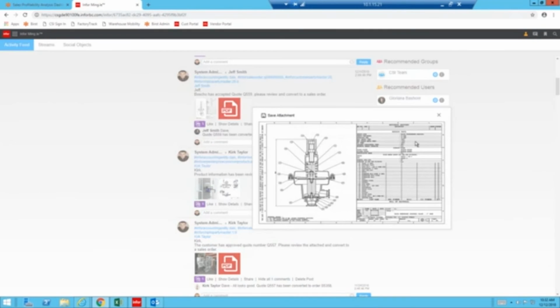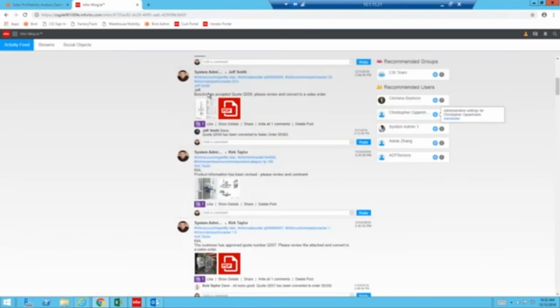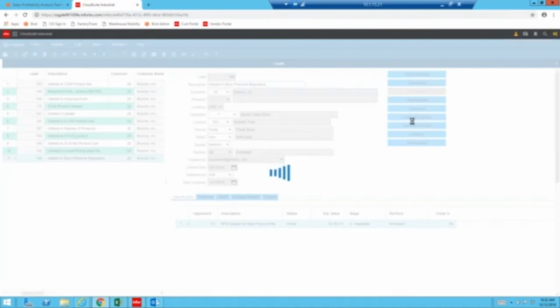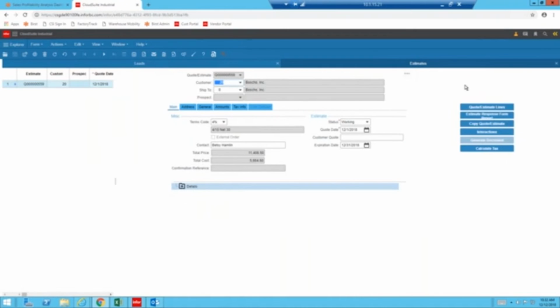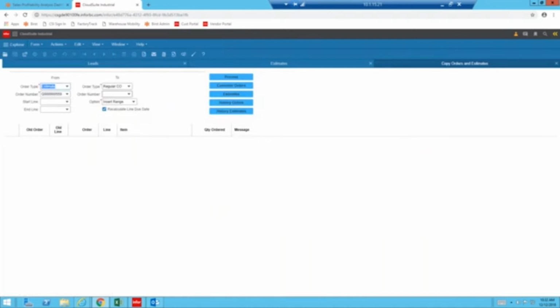And again, I could attach documentation in this messaging, but the key here is when Jeff gets this, he has that drill back link directly to the quote. He can go into the quote or the estimate in this case and copy the quote to an order to convert it. And that, again, would create that linkage.